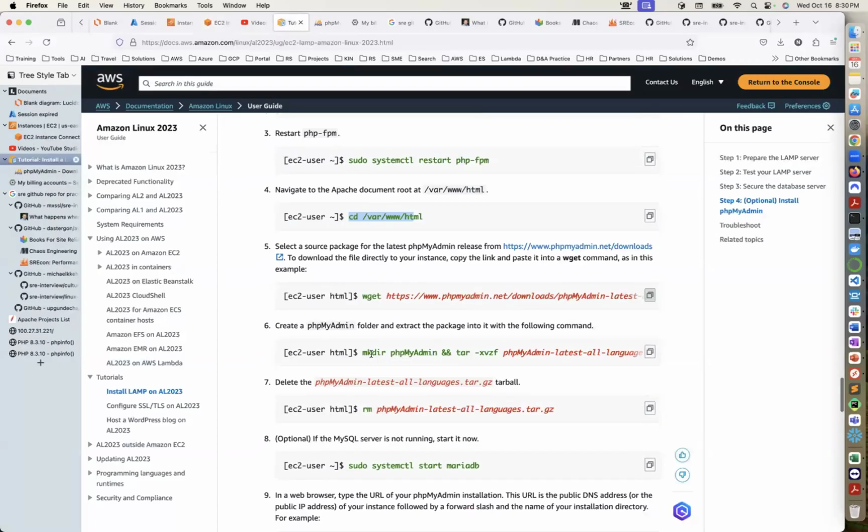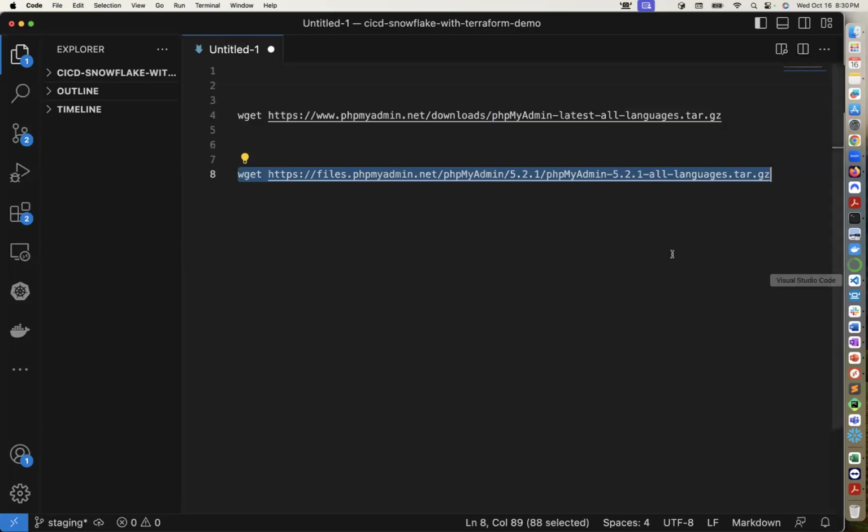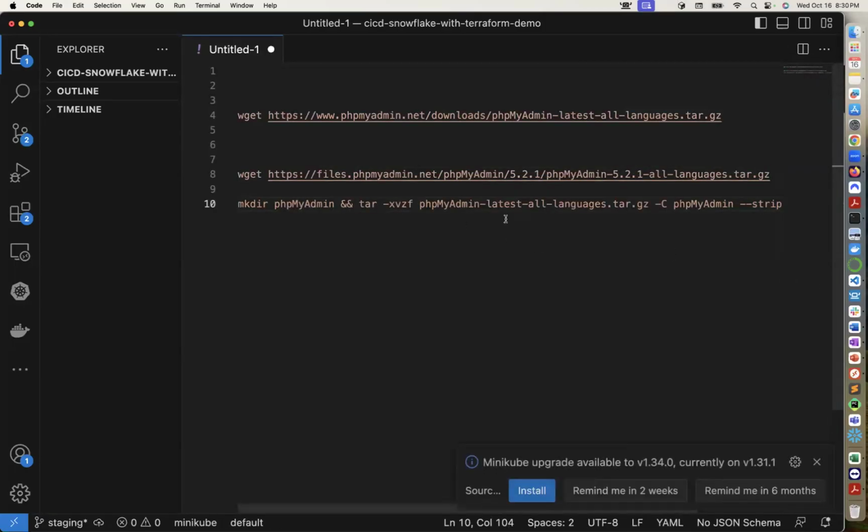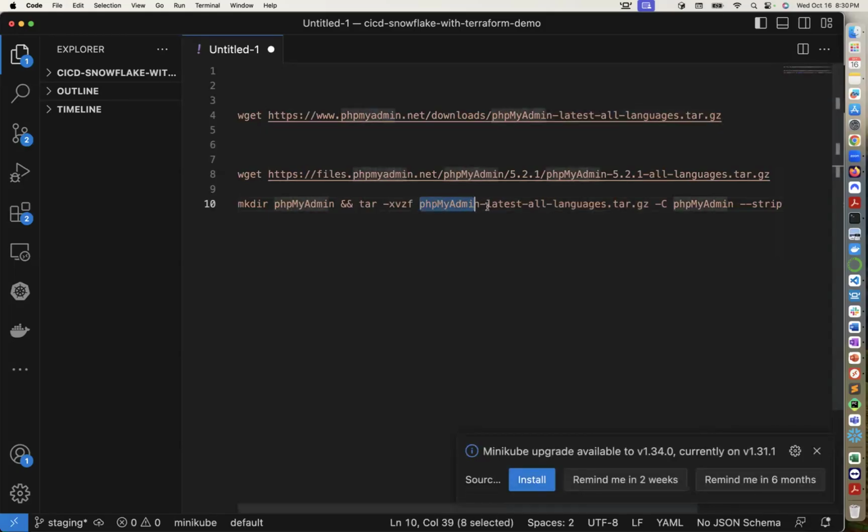Now we want to make a directory, phpMyAdmin, and also unzip that file, because the file is gzip, right? Unzip in Linux is tar -xvzf, right? So again, I'm going to make the command. I'm going to copy this and come here and make the command before I run it. Right here, this one.